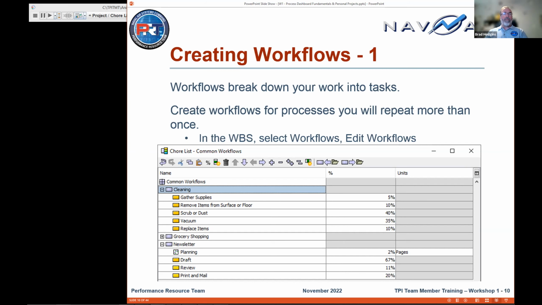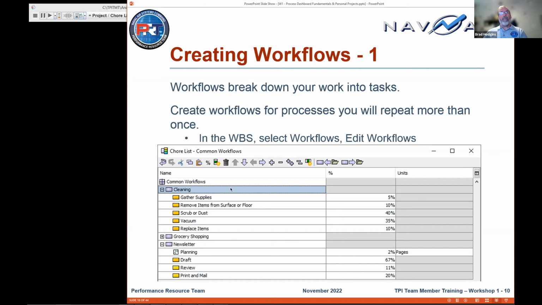So if your world is cleaning rooms and going grocery shopping and writing newsletters, you want to have these processes so you can use the same set of steps over and over and over and start to see patterns in your performance and figure out where you can improve your process to make it more efficient, effective, and all those other possible ways of fine-tuning it and making what you have done be better. A lot of it can be made a lot better with having a workflow.